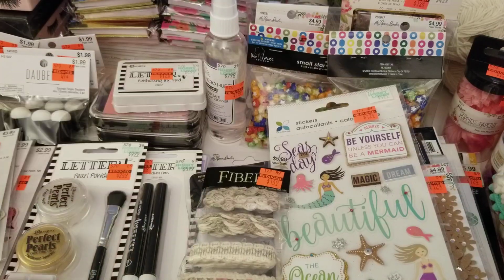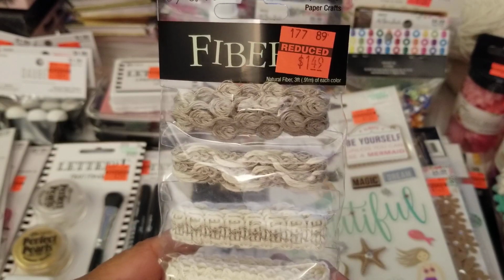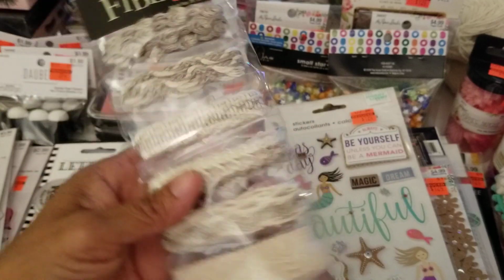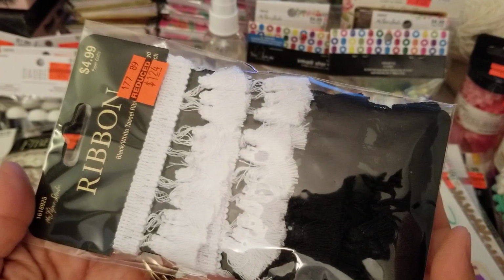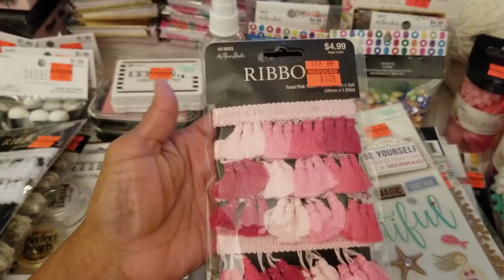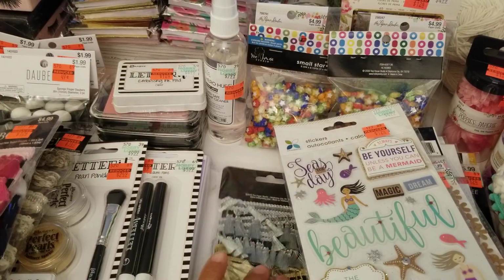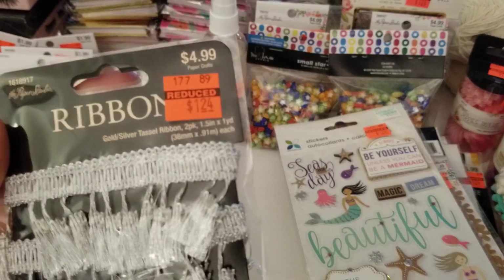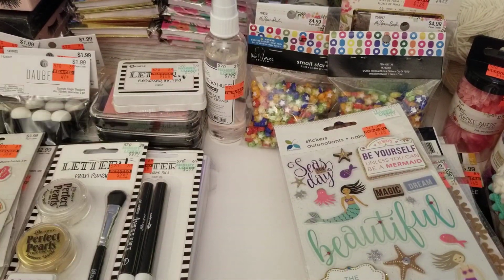Then I also got some trims here. This is $1.49, regular $5.99. And again, I just picked these up for my junk journal when I start doing it. I also got this one, some tassels, black and white, $1.24. Then I got this one, some pinks, $1.24. And the last one I got is silver and gold, and that was $1.24 as well. I got all those trims.